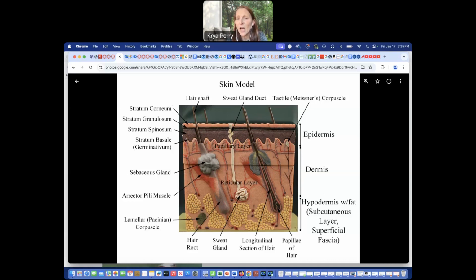This area here is going to be called the papillary layer because, again, it's the tissue underneath the dermal papilla. So that's where it gets its name, papillary layer. And so here you'll see, again, that's that papillary layer. If you're looking at the tissue slides, this is where you'll see a lot of areolar connective tissue in there.